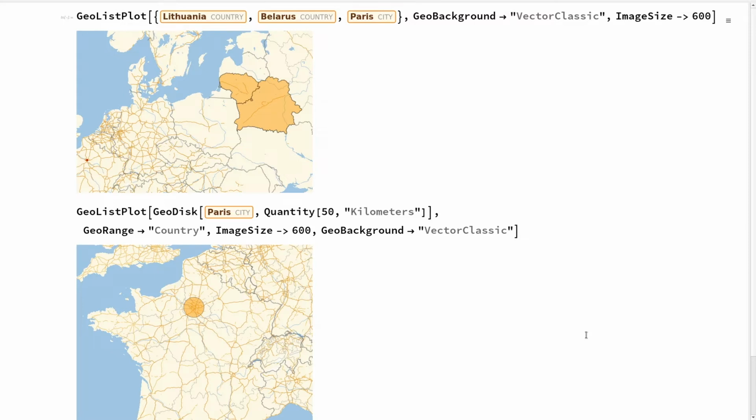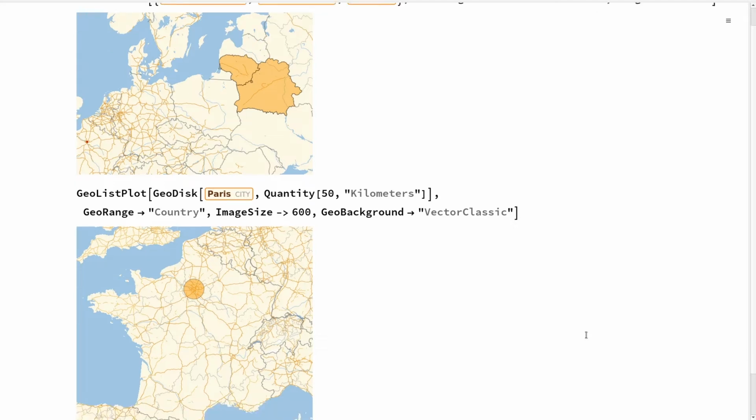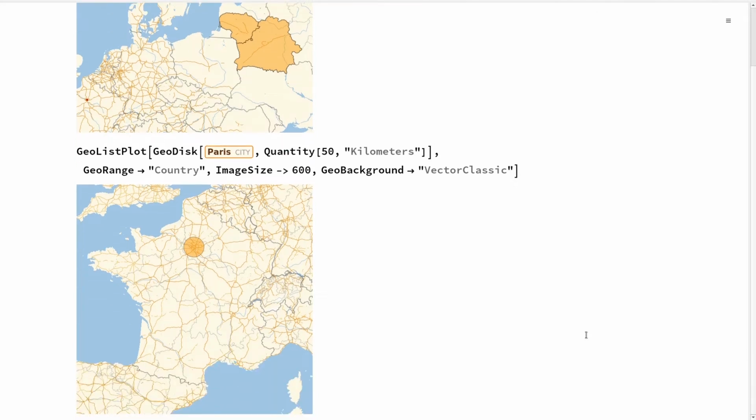And the second example shows us that this flexibility also extends to how we represent the locations in general. So now we are able to use a whole range of primitives, both geo primitives and graphics primitives, directly to represent the locations using GeoListPlot and GeoRegionValuePlot.